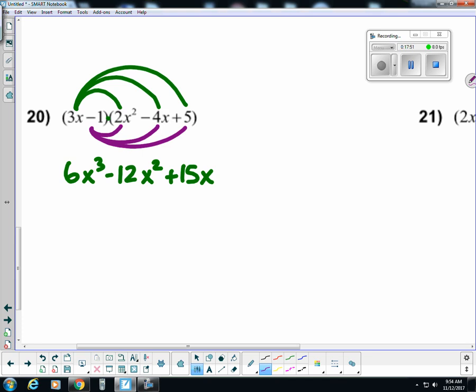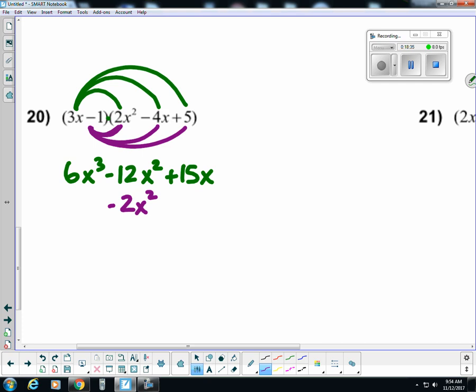Now, let's work with the purple. Now, what I could do is I could continue to write this out over here. But what I'm going to do is I'm going to use what's called the vertical method of multiplying polynomials together. And what I'm going to do is I'm going to match up vertically like terms, like this. Negative 1 times 2x squared is the first multiplication I need to do. So negative 1 times 2 is negative 2. And then there's no variables to multiply together, so it's just negative 2x squared. Now, this column has the x squared. So I'm going to put that negative 2x squared right there.